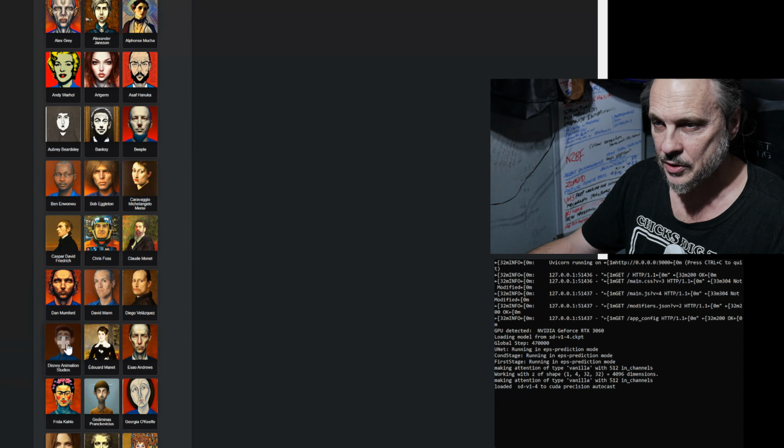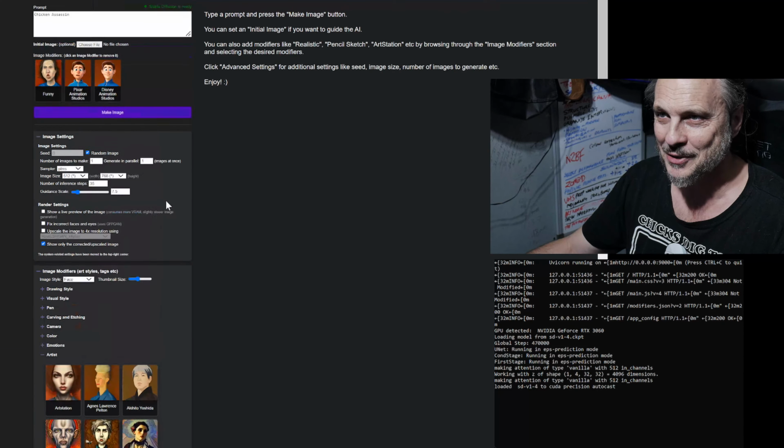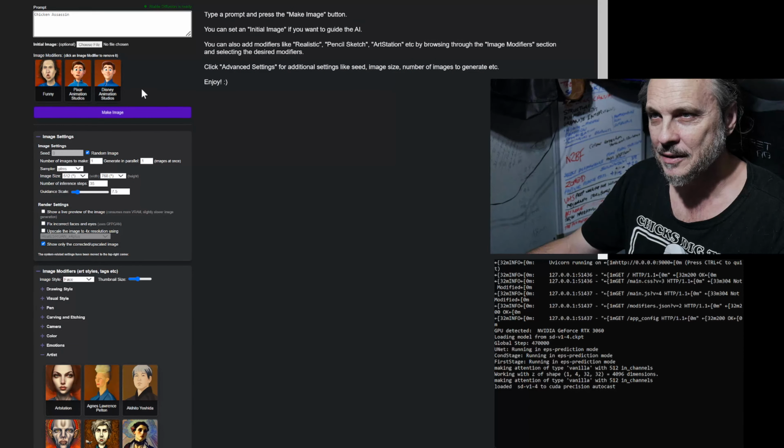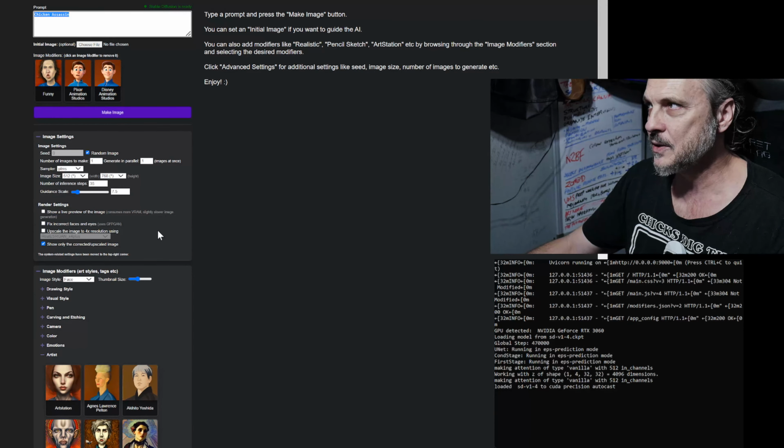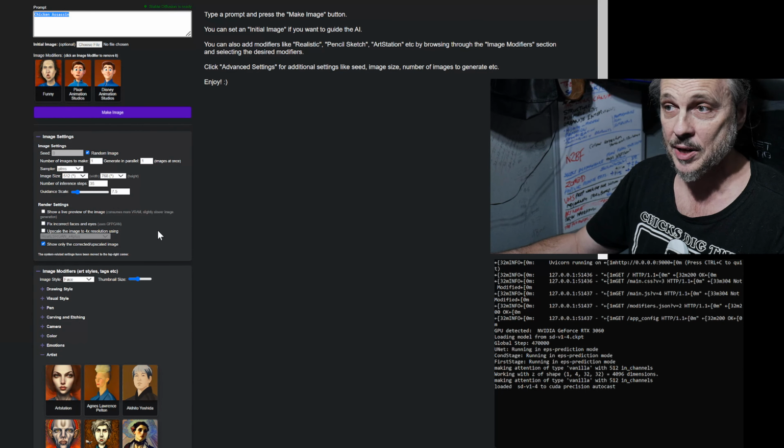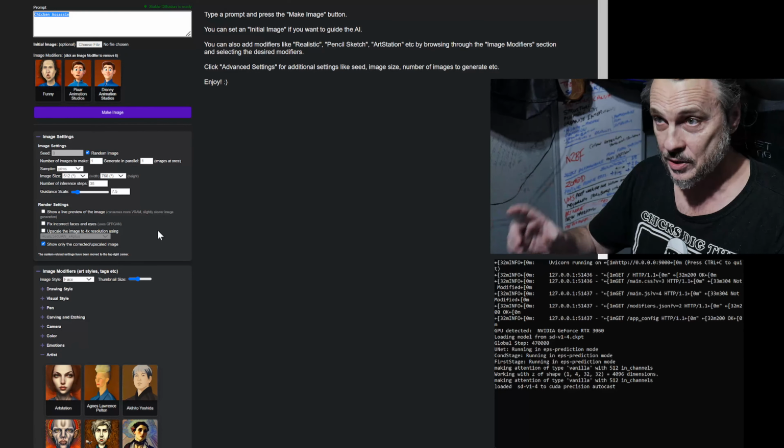Disney Animation Studios. So Pixar and Disney Animation Studios, the tiles are almost identical, as you can see there. But you can see these 3 tiles here. Those are the additional modifiers to this text prompt. So these 3 have been added, along with we're using this text with our basic image settings that we created before. So we're ready to start to generate something.